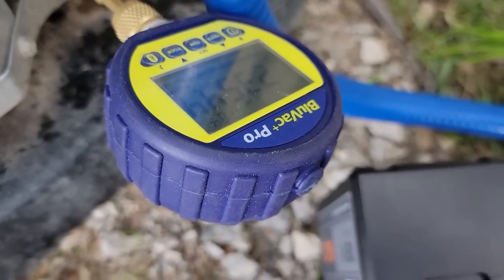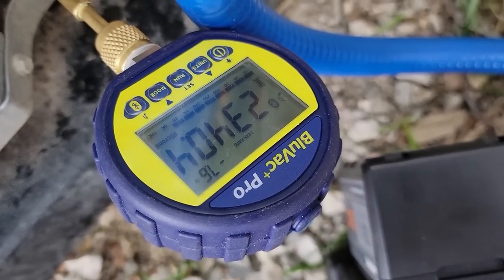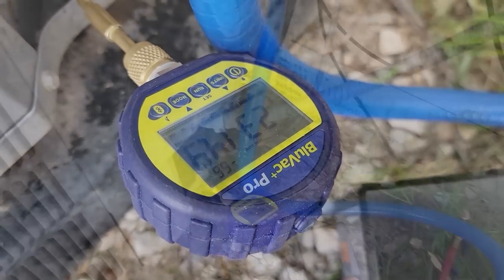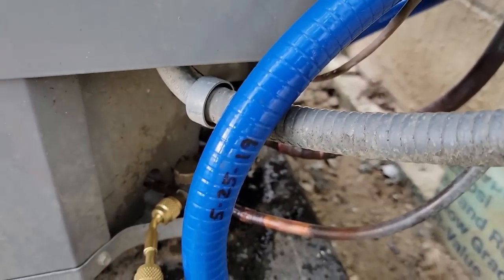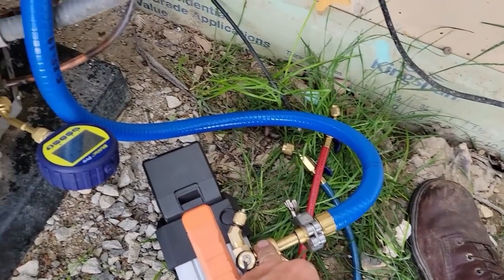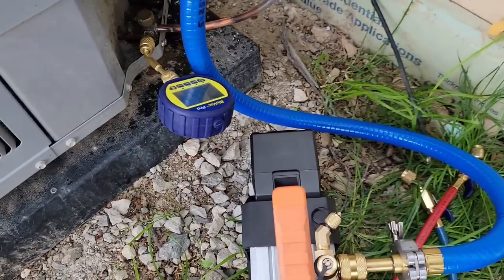Check them out. Now, usually I'm not a big fan of doing it like this, but as long as you have a TXV, it's not bad. If you've got a capillary tube and things like that, it can slow it down tremendously. I've had these hoses since May of '19. These things have been holding up really good. Haven't had to replace really anything. No seals, nothing. It's been really, really good.